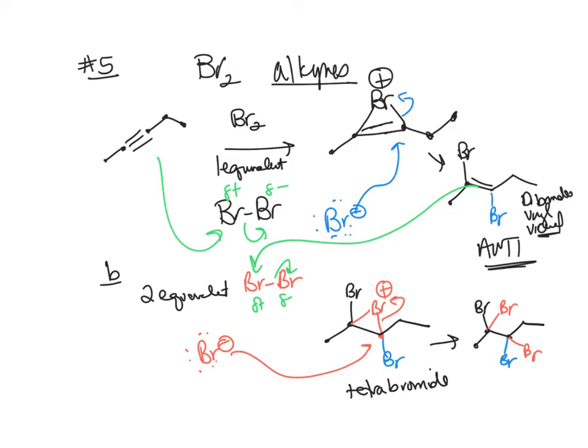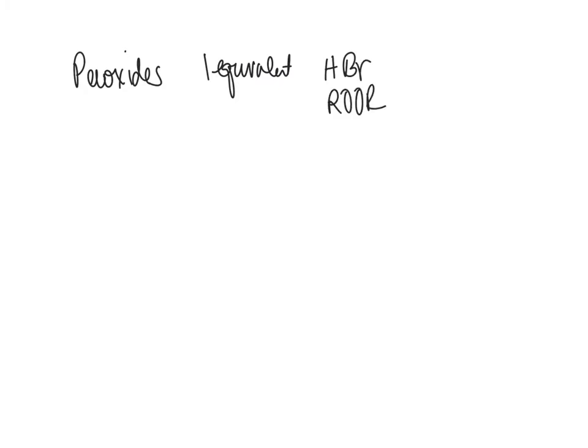Now I said you would have three reactions, so another reaction I need you to do is what if you add peroxides? So your book does one equivalent of HBr. So HBr, and what if you add peroxides? And your ROOR, that's what I was telling my students, what if this was just an alkoxy peroxide or something like that? Okay, so let's do the pentyne again, 2-pentyne. No, that wouldn't be a good one to do. We've got to do a terminal.